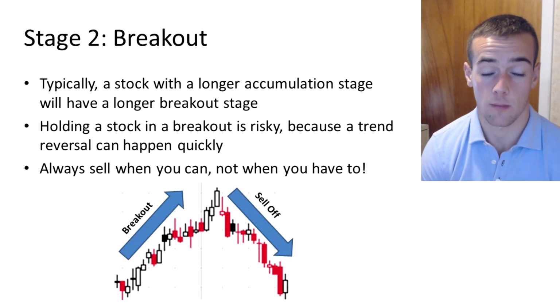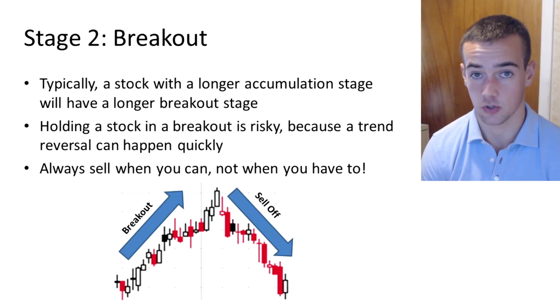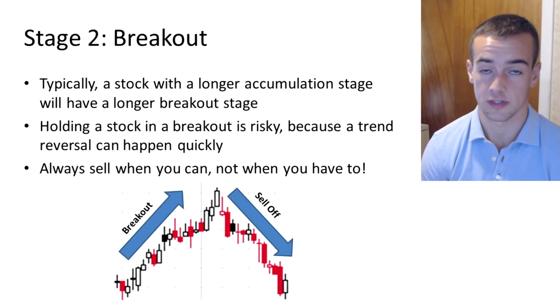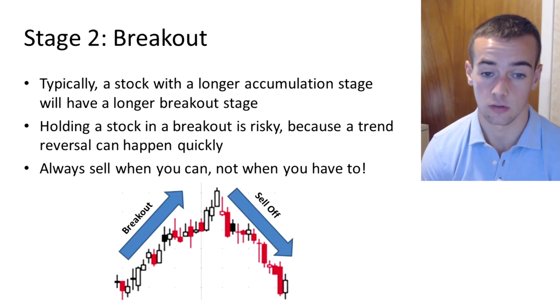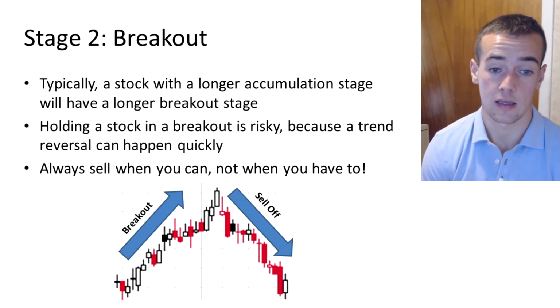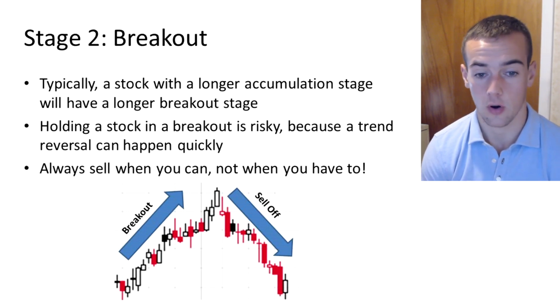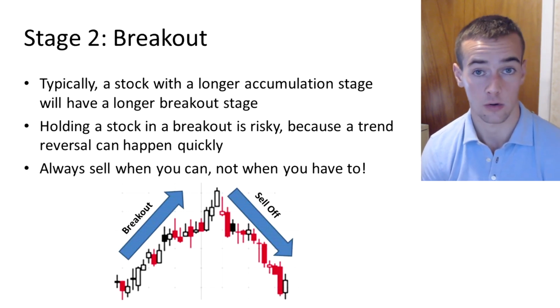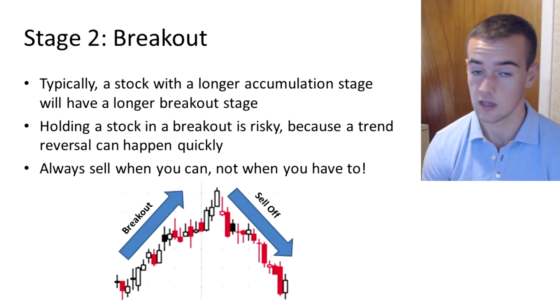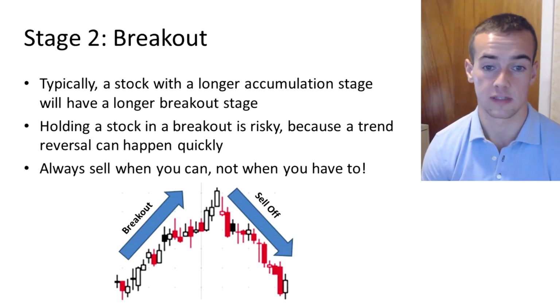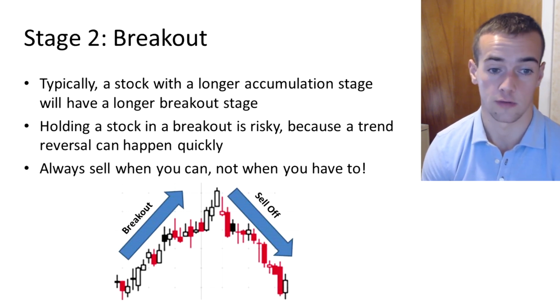And you also have to remember that the emotion of fear is much stronger than the emotion of greed. So a sell-off is going to be much more volatile and abrupt than an uptrend. Anytime you're caught in a sell-off, it's going to happen much quicker than that uptrend took place, because people get very scared and they're going to be selling because they are fearful.